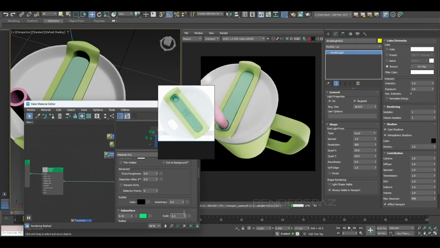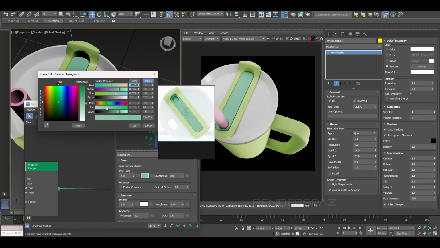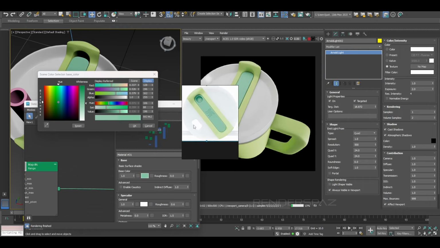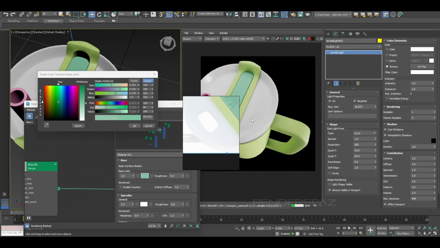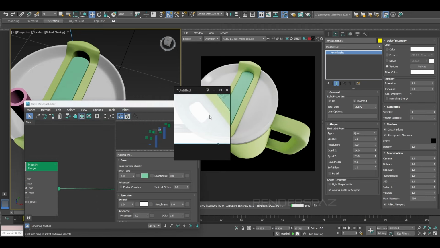It doesn't even really want the subsurface here. Okay, close.